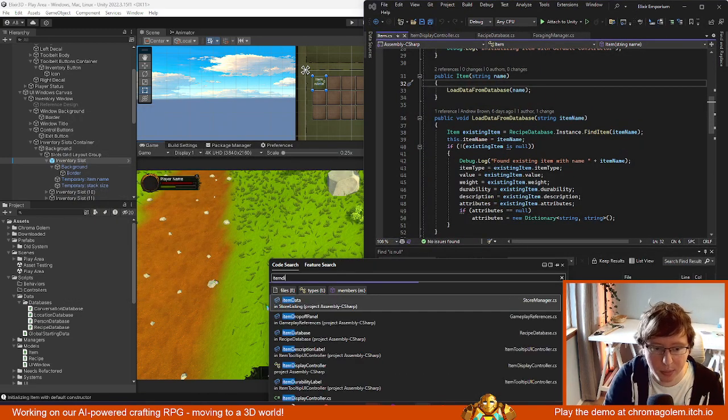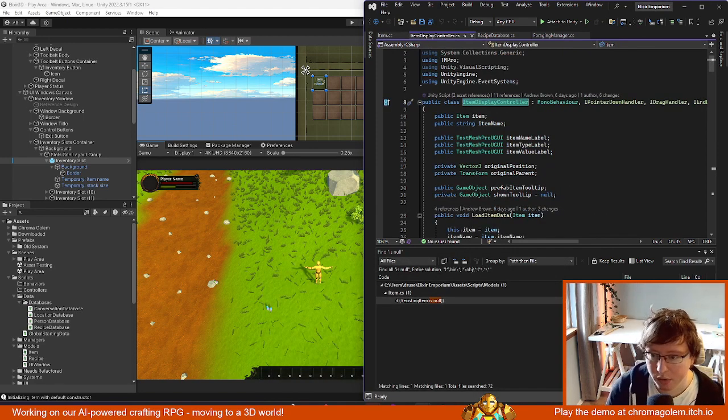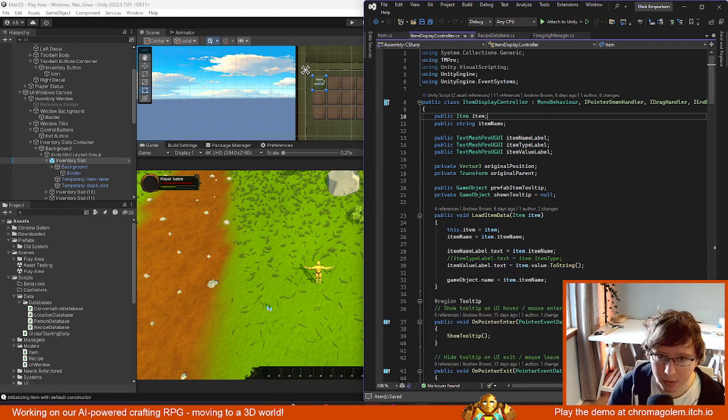That was on the item display. So what we were doing is this item display is created and added to our inventory container.